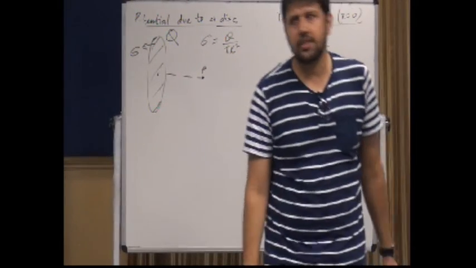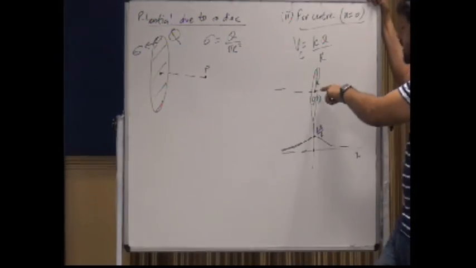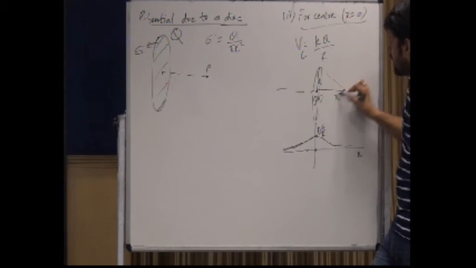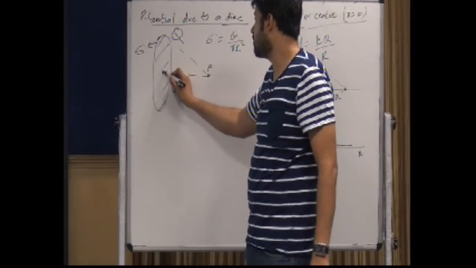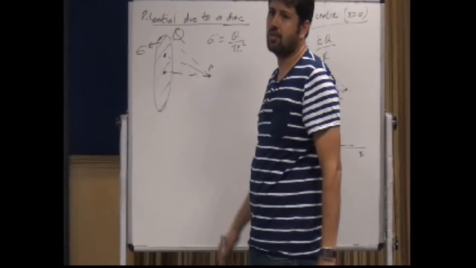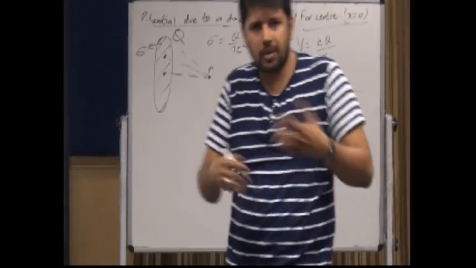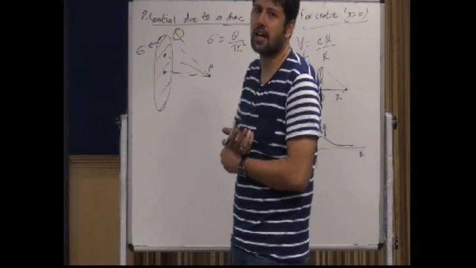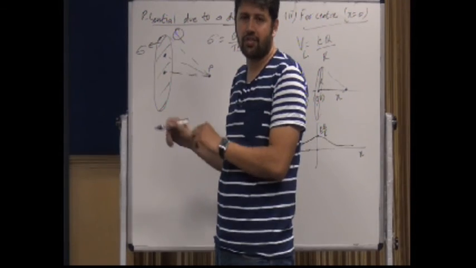The problem is that since charge is distributed everywhere, whereas earlier the charge was only at the rim, the circumference, all the points were equidistant. Now here this would be the farthest point and this would be the nearest point. The portions in between would have distances that are neither the minimum nor the maximum. Since different parts of the charge are at different distances, we cannot find dV directly.